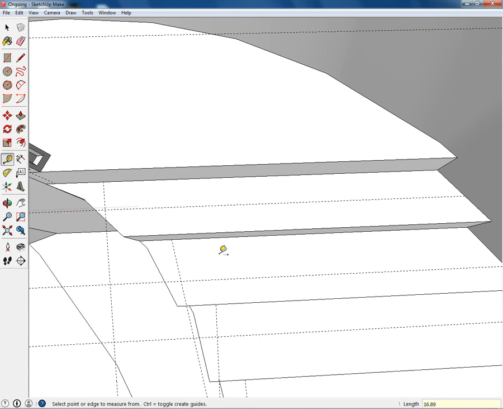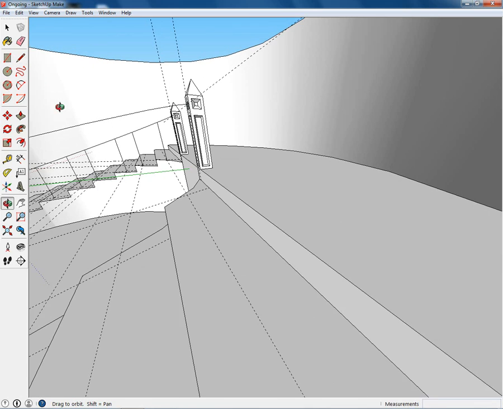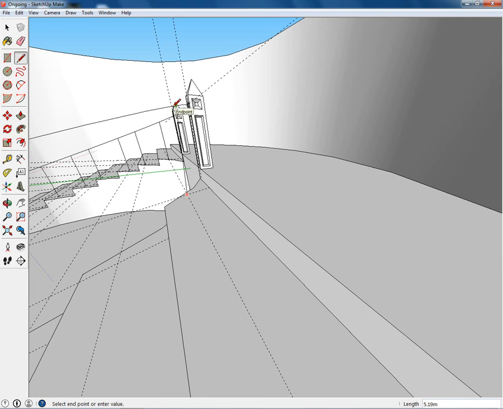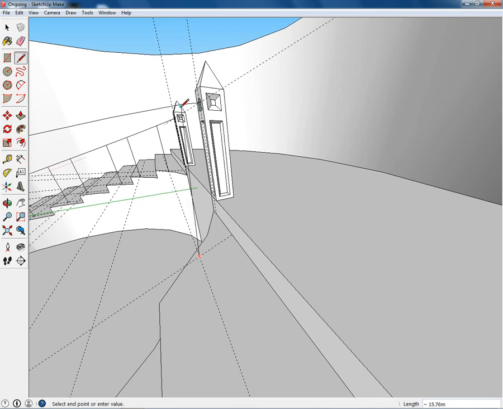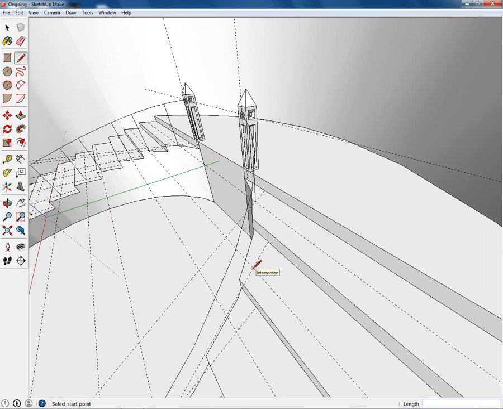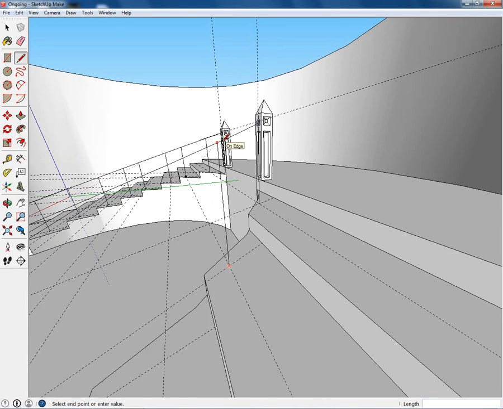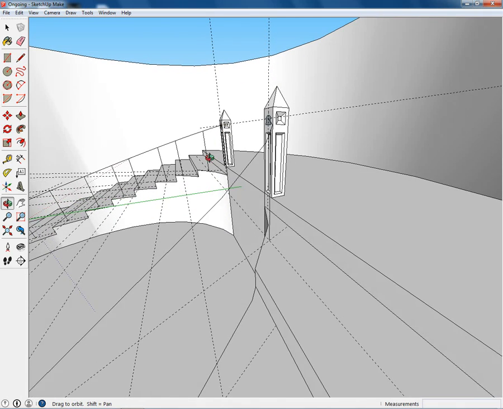L for line. Click on this. We're going straight up the blue axis. Oh, there we go. Blue. Bingo. Press escape. Next one, intersection. We're going to look for that X, and we're just going to go until it turns blue.